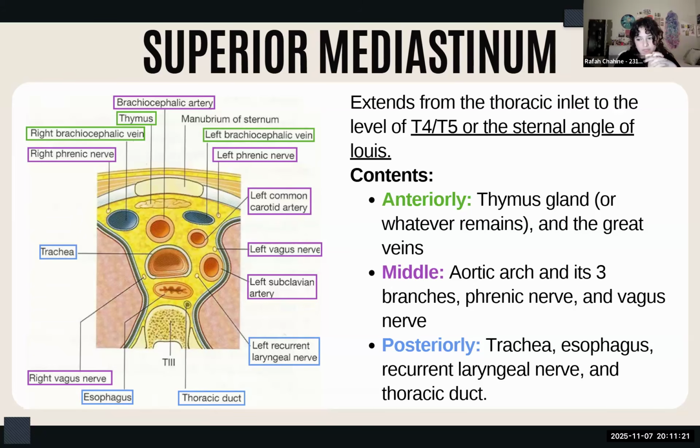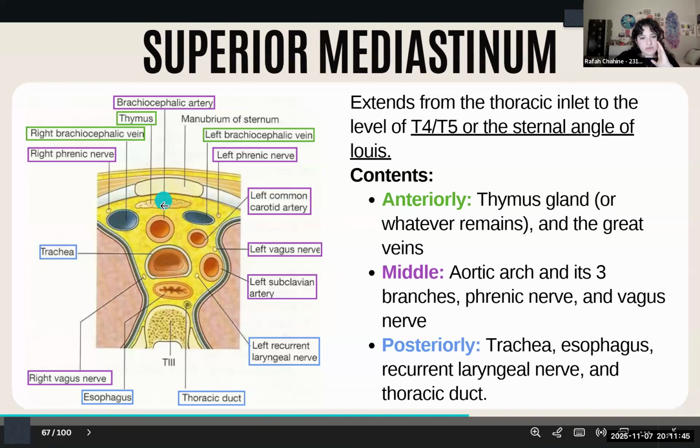Where in the venous system does it drain? Root of brachiocephalic vein. Okay, makes sense. Root of brachiocephalic vein is technically not wrong, but I highly suggest you say subclavian angle or venous angle instead. Venous angle of the subclavian vein. Much better than saying root of brachiocephalic vein, okay? So let's recap this.